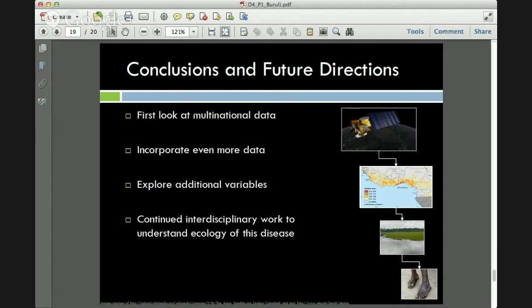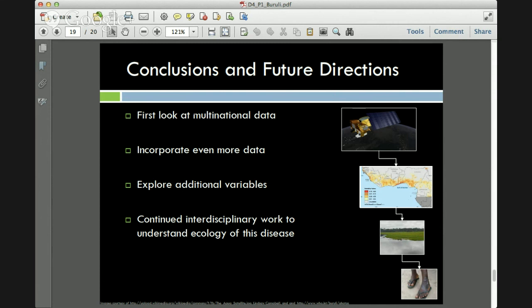So in conclusion, this is, like I said before, a pretty exciting data set to get to work with. It's the first time that we've been able to look across several countries at once and get a regional look at BU. In the future, we'd like to incorporate more data. We know that Buruli ulcer is taking place in the Democratic Republic of the Congo. I think if we add this data to our overall data set, then we would be able to calibrate our M region a little more accurately, and that will help to reduce those areas of extrapolation by the model.